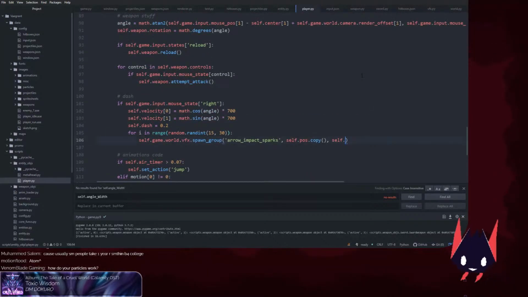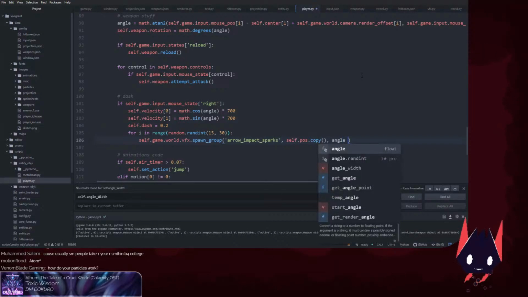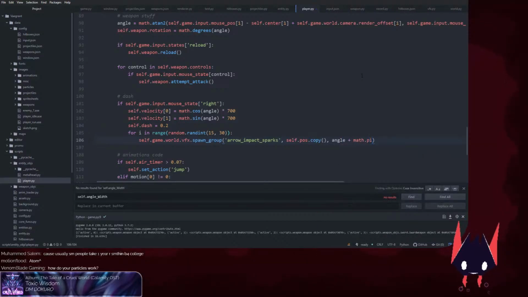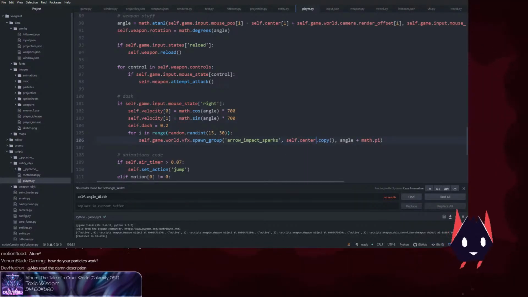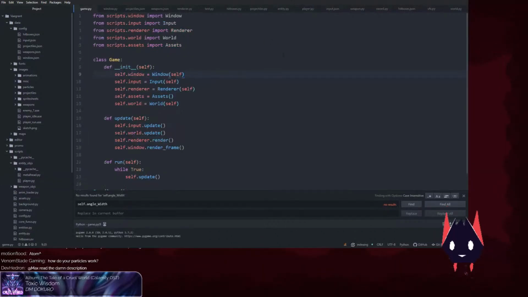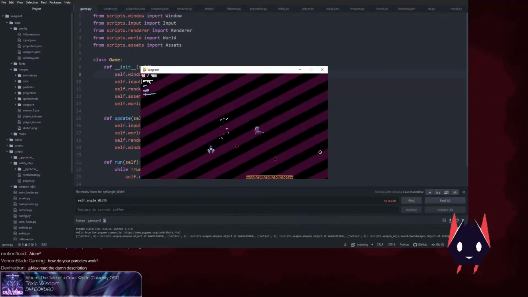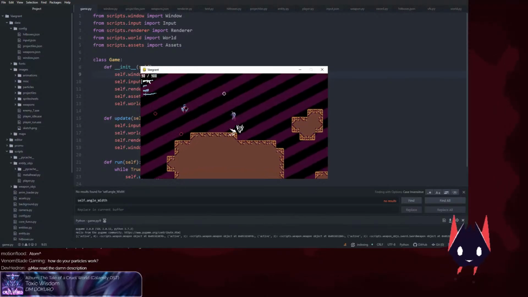Except that needs to be angle plus math.pi. He's going the other direction. This actually needs to be self.center, not position. And I think that'll be enough. It's going the wrong way, actually.